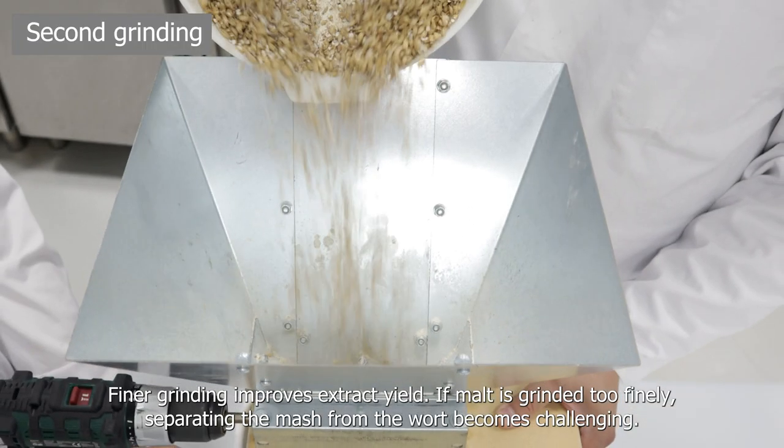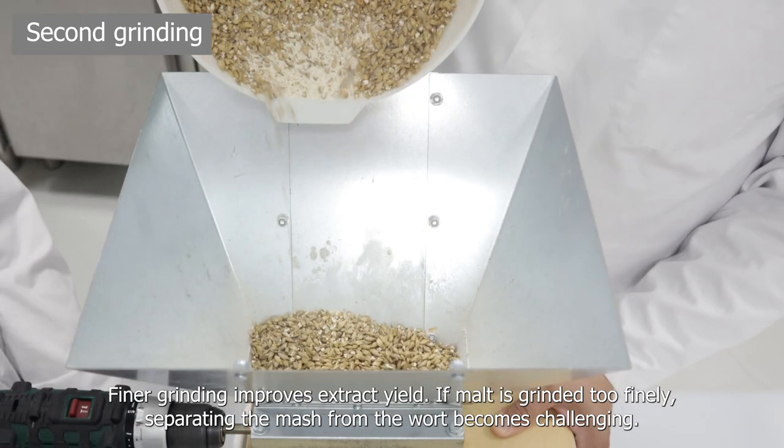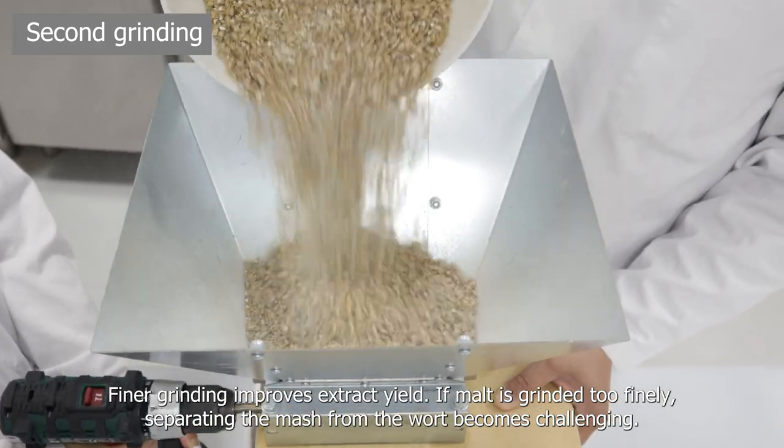Finer grinding improves extract yield. If malt is ground too finely, separating the mass from the wort becomes challenging.